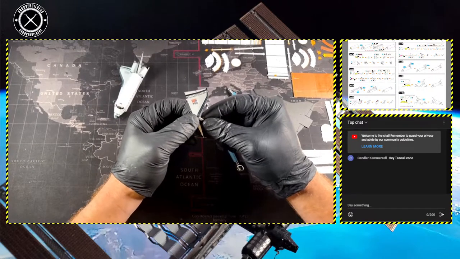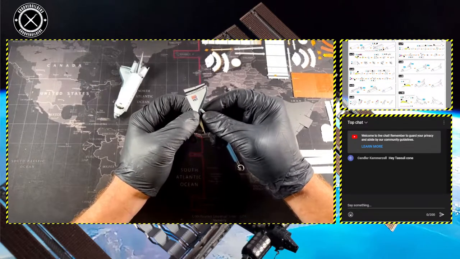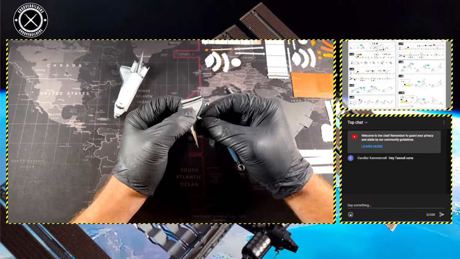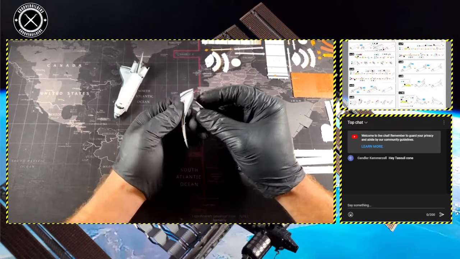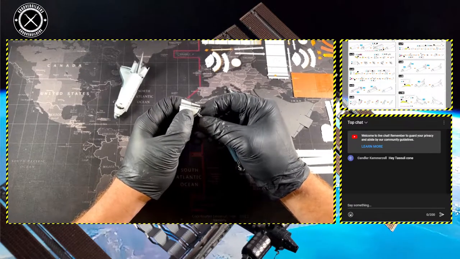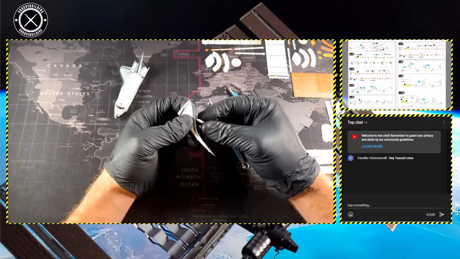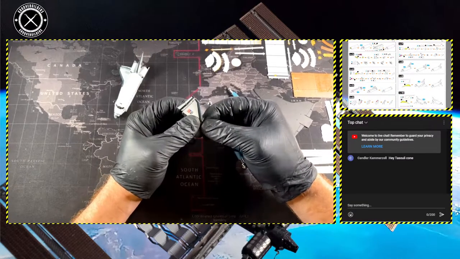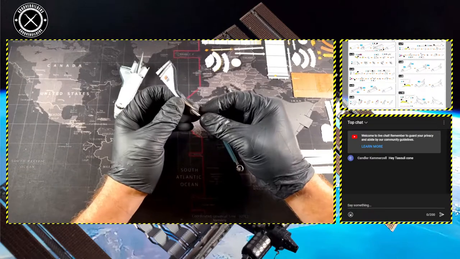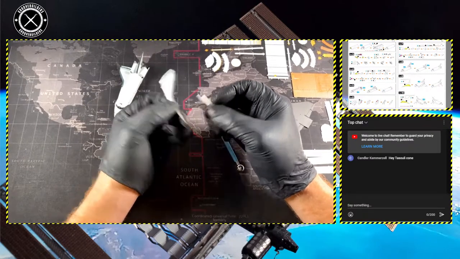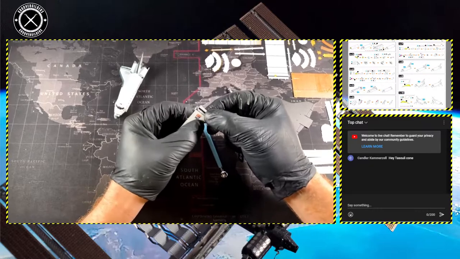Now we're going to just kind of bend this along this, because we've already had that suggestion, so it should be pretty easy to match the sides here. See how it's really straight there? There's a little bit of warping back here. I'm going to try to work that out. There we go. Bend these guys down 90 degrees. Cool. All right, I think that looks pretty good.